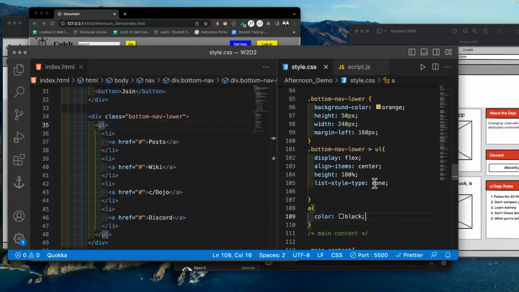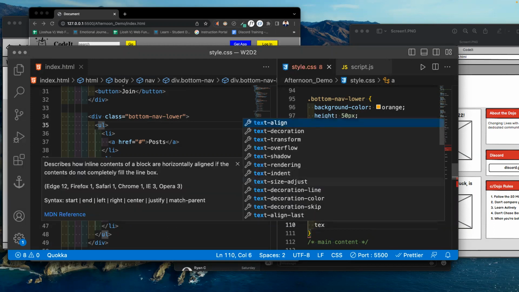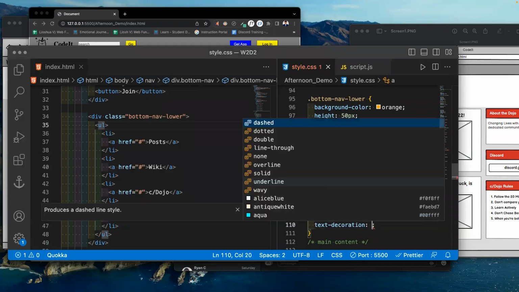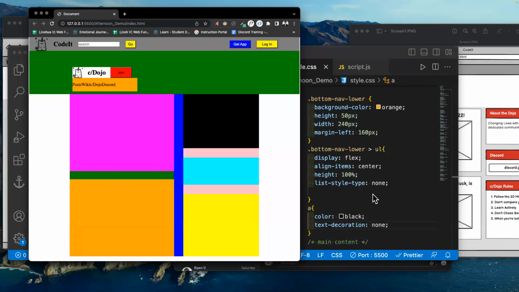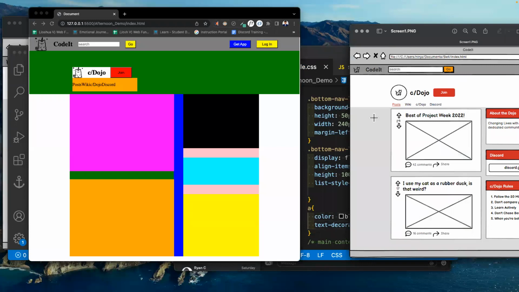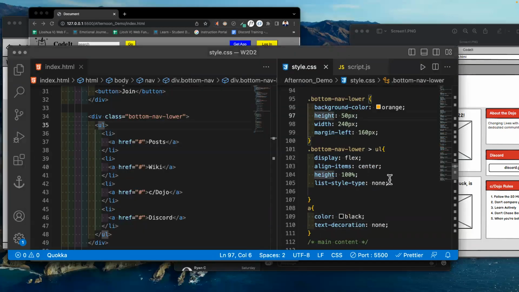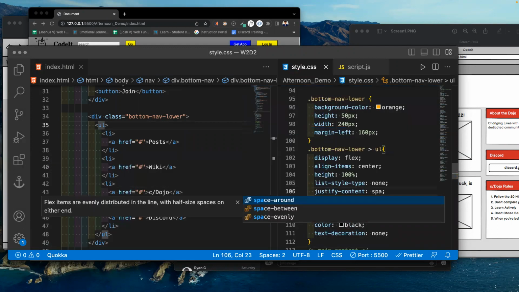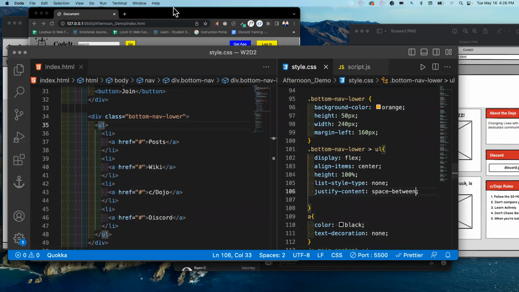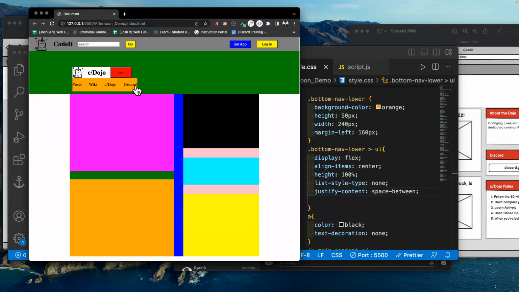How do we take away the underline? Text decoration none. Okay, let's spread these out. So we say justify content space between. Okay, now they're spread out.